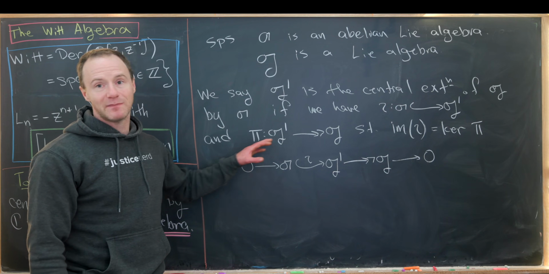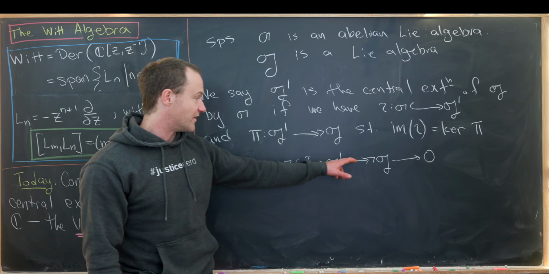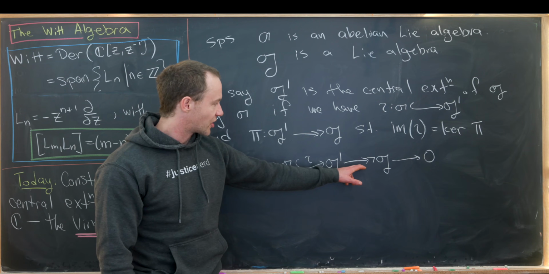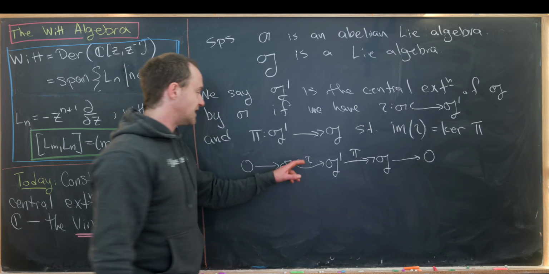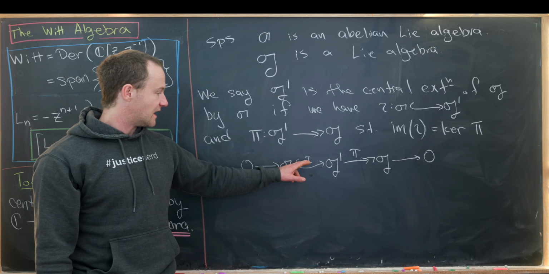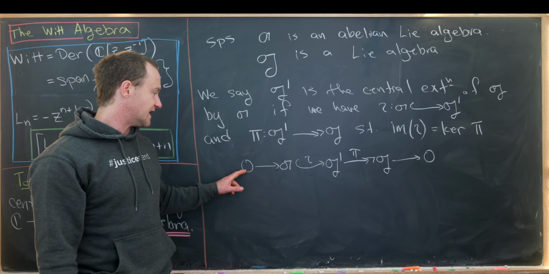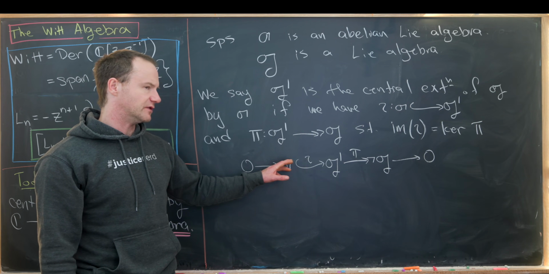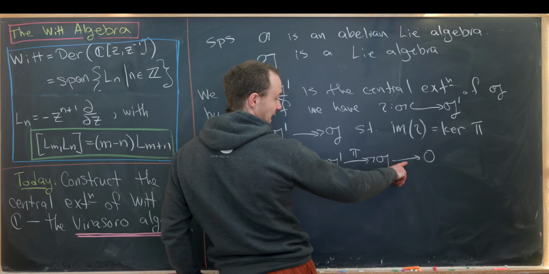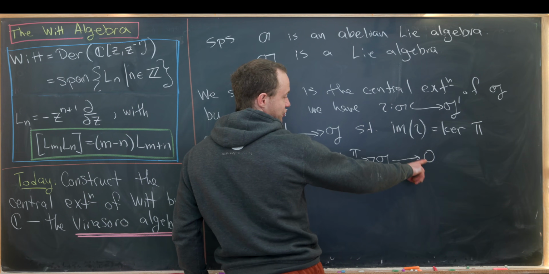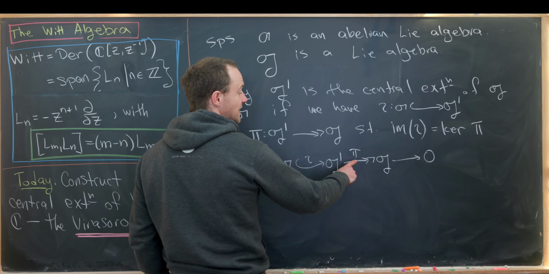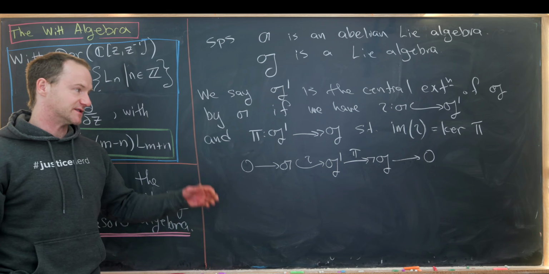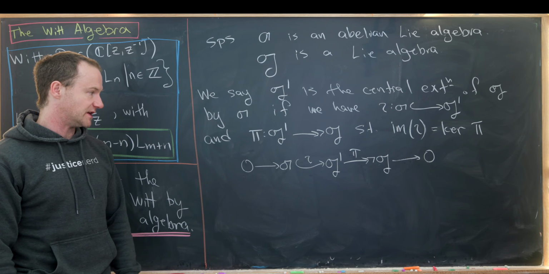So how we read this, by exactness, we have the kernel at every step is equal to the image at the previous step. So here the kernel of pi must be equal to the image of iota. And then the kernel of iota is equal to the image of this map. But notice that the image of this map is just 0. That makes iota an injective map. And then further over here, we have the kernel of this map to the trivial vector space is equal to the image of pi, but that kernel is everything, meaning that pi is onto or surjective, which is exactly what we need.